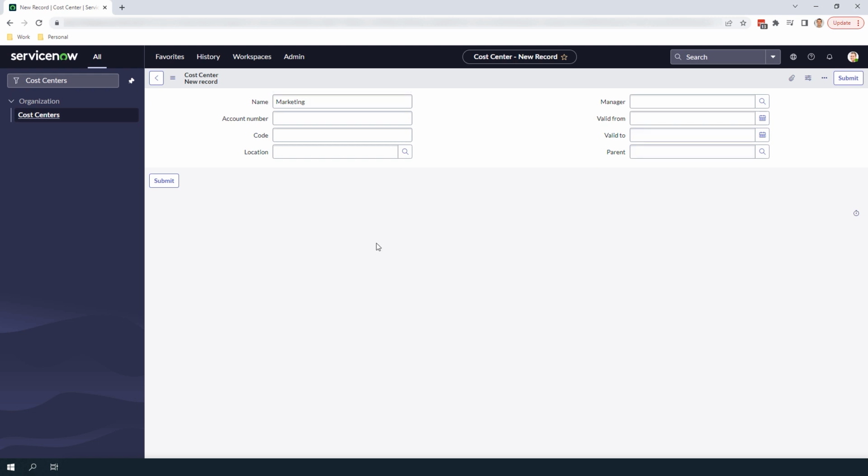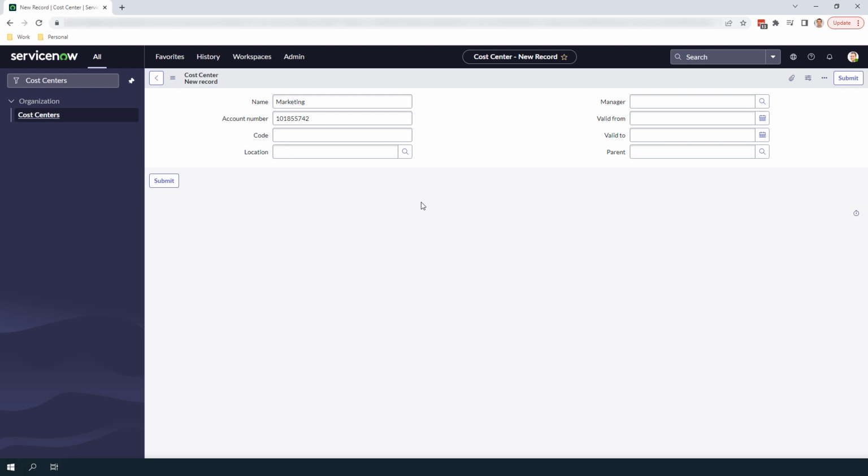In the next field, account number, here you can specify the internal account number that will be used to uniquely identify the cost center. Depending on the size of your organization, your finance and accounting team may already have an account number for the cost center you're creating. Typically, most enterprise organizations have ERP systems like SAP or NetSuite, where cost center numbers already exist. For this example, I'm just going to enter 101-855-742.